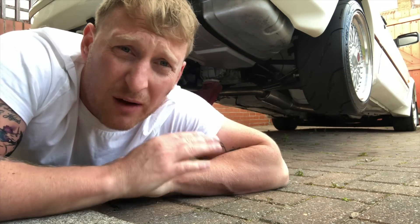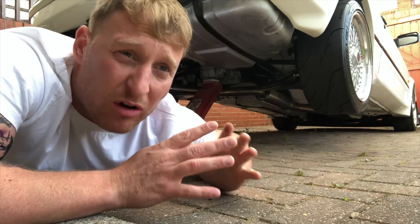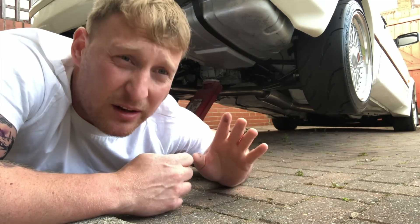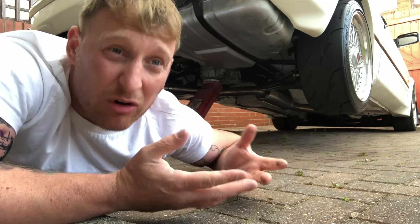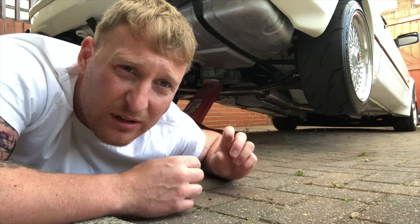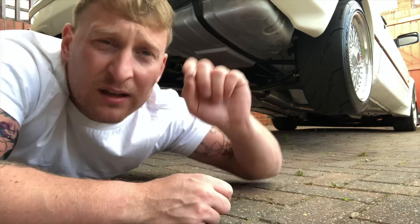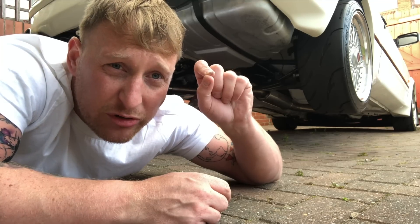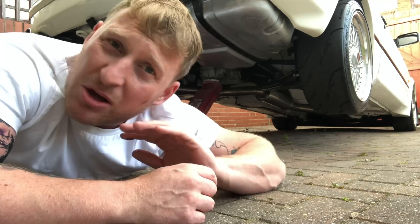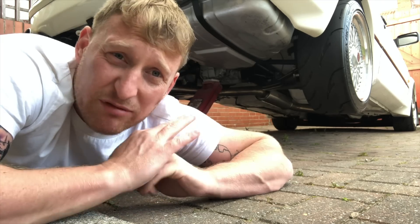Hi fellas, welcome back. I've just got back from Croft. In the forward scene there's a lot of concourse cars and they're literally immaculate underneath - they mustn't even be driven. They're amazing to look at. They put original stickers on the diff and little yellow marks where nuts have been tightened. In the Ford factory they'd put a yellow line on the nut so you can see if it's turned.